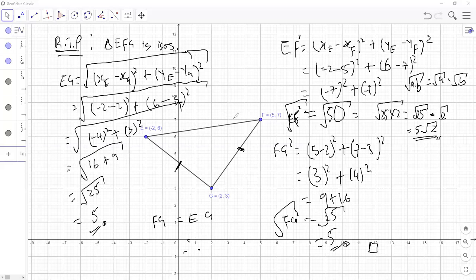Another case could be to prove that this is an equilateral triangle, or they could give you a square and say prove that this is a square. You know, in a square all sides are equal. Or they could say prove that this is a rectangle or a parallelogram. You just have to take one of the properties. In the case of isosceles, there are two properties. We know those angles would also be equal, right? But we just took this one because we had enough information to use it. Even in the case of a square, you actually could prove that lines are perpendicular. You will see this one become handy when we have addressed the issue of the gradient.